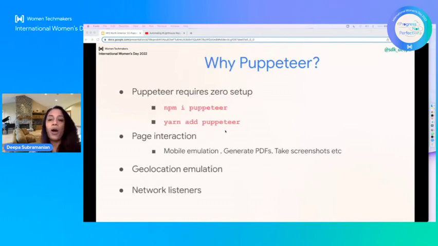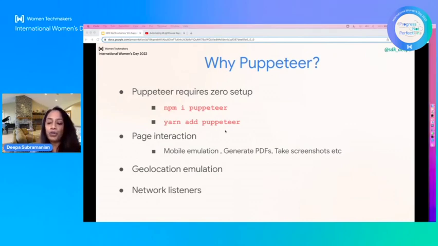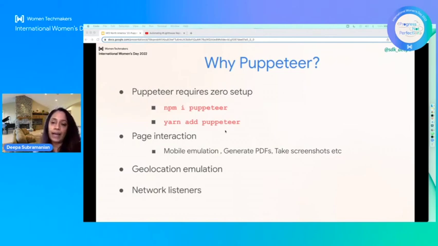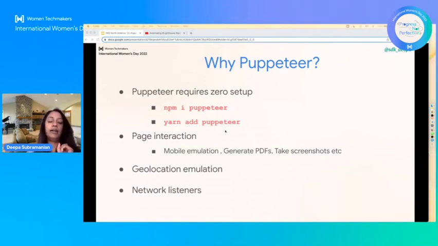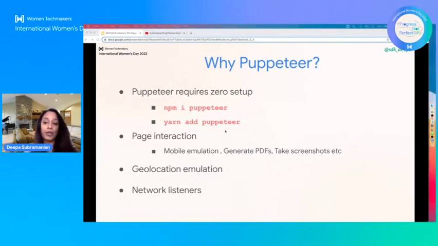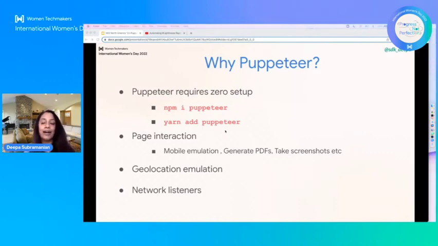So having said this, why do you want to use Puppeteer? If you have used Selenium or any other tool, and tried to set up with other browsers, you have to install the drivers for that. There's a whole bunch of setup required. But Puppeteer has zero setup. All you've got to do is run npm install puppeteer. It's all done for you. It creates an up-to-date automated testing environment for you. And because it's up-to-date, it gets the latest Chromium version.